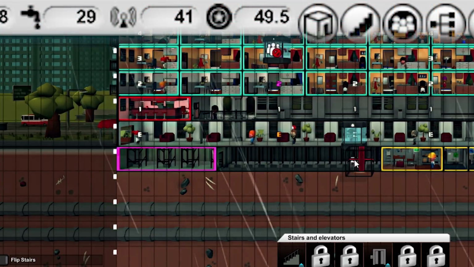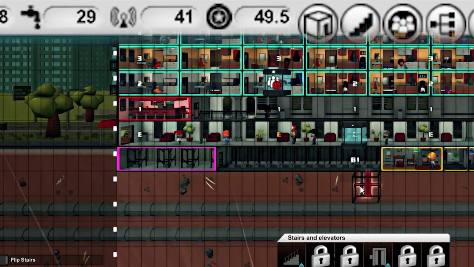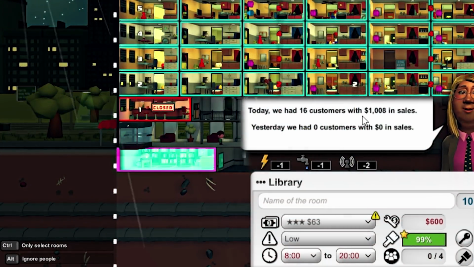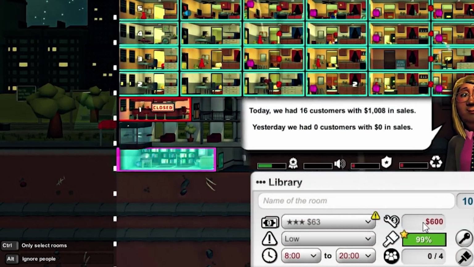And yeah, that bumped us up to 49.5 prestige. I believe we had like 41 before. Now the question is, will it get any sales? Looks like, yeah, it had 16 customers with $1,000 in sales, which does pay the maintenance cost.